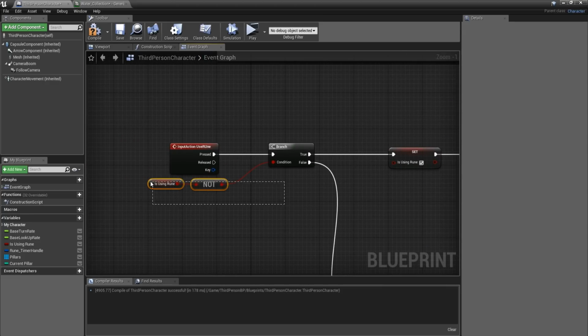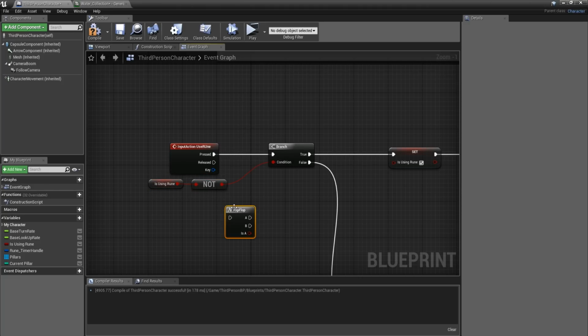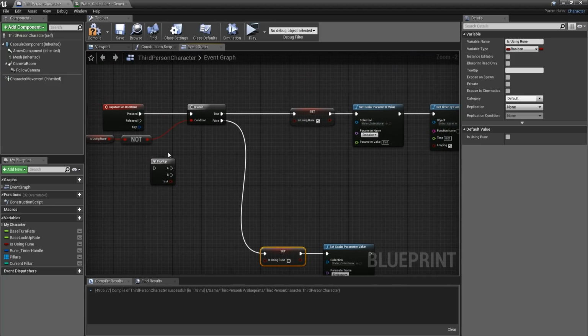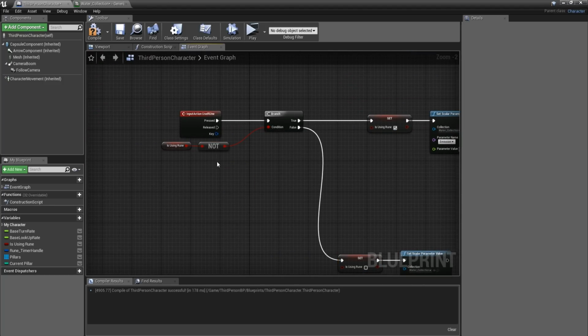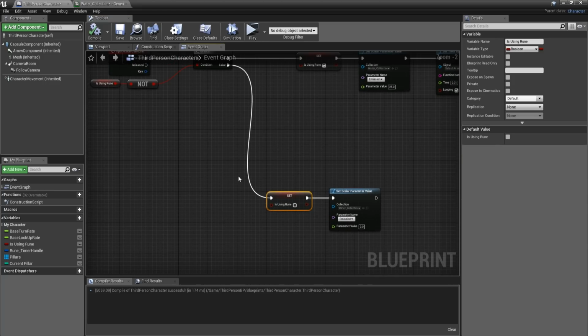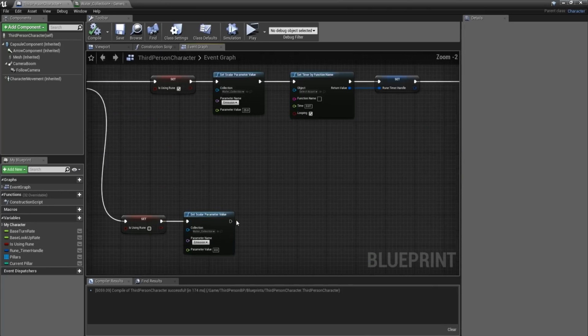And as well, one thing I forgot to explain is this right here. This branch with a boolean is basically a flip-flop node, right? Because the boolean value is going to change every time, right? So it's of course going to be a flip-flop, but by using this method instead of a flip-flop, we are going to avoid some errors that we are going to get later once we are going to set the is using rune variable outside of this action.